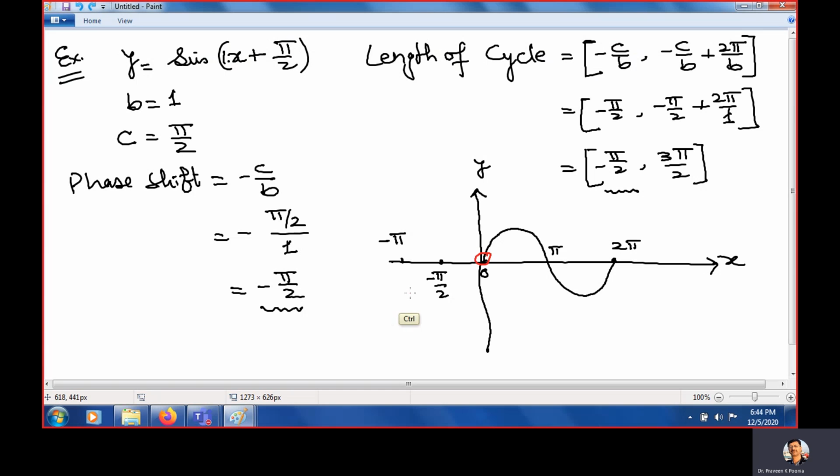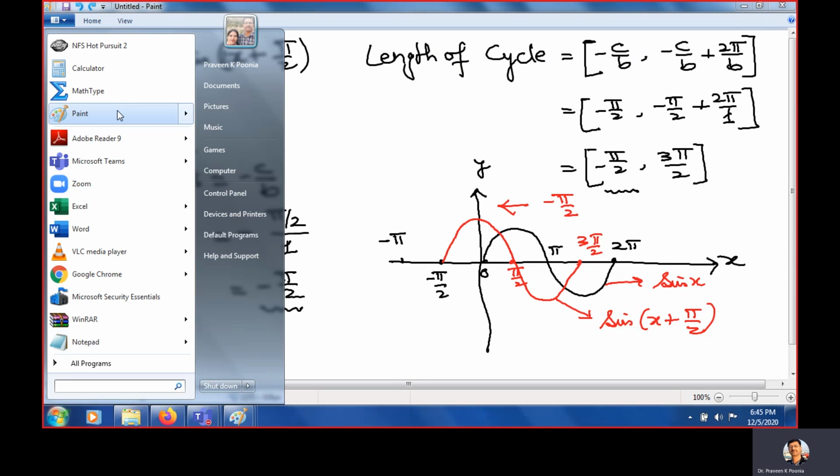Clear? So how will the graph be? Now because it is only shifting by pi by 2, the graph will end here. This is 3 pi upon 2. And if we subtract pi upon 2, so this is pi upon 2. So the graph will look like this, or we can make it a little more beautiful. This is this and this is this. This black is the graph of sin x and this red is the graph of sin of x plus pi upon 2, because minus pi upon 2, it's shifting left. If this value is negative, then it will shift the other way. I will explain it to you in the next question.